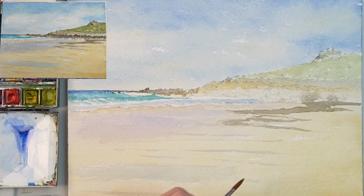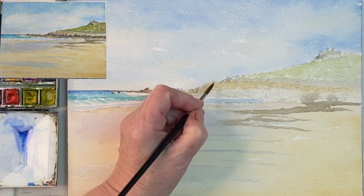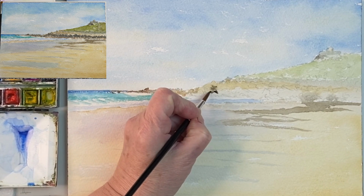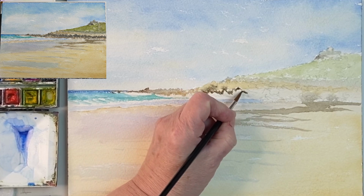Just do little squiggles, nothing more. And then the rocks at the bottom have got some black lichen on, and they're darker because they're wet more often. So I'm mixing indigo and burnt sienna together, mixing a colour that's more subdued, and then following the shape and form of the rocks, letting it bleed one into the other.